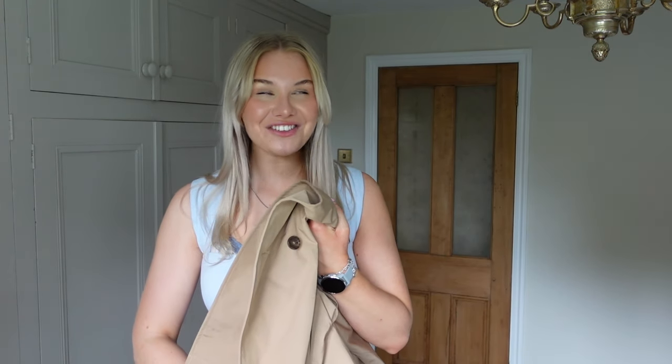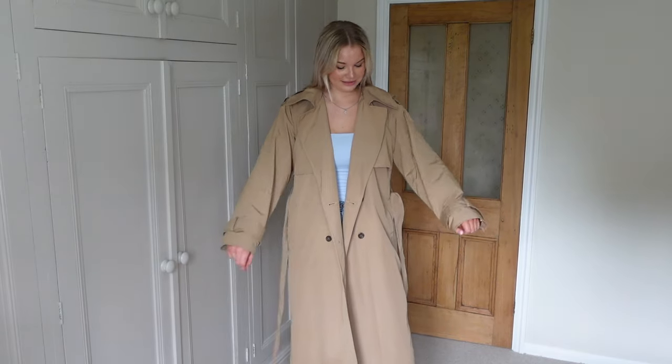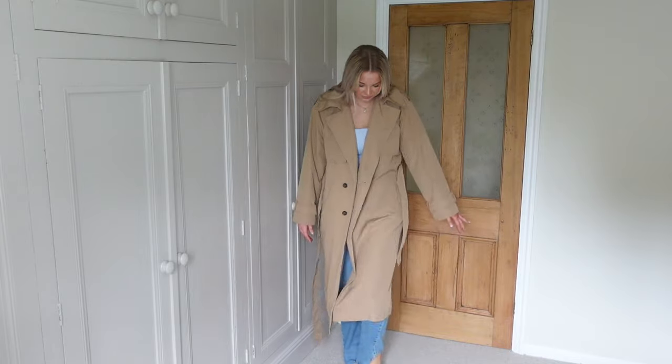Finally, I've bought my very first trench coat! I unfortunately dropped makeup oil on it and made the stain worse trying to scrub it off — very me. They have lots of beautiful colors; I went with the classic camel as my first one, and they also have black and beige. It's slightly baggy but absolutely stunning — it looks so bougie and cool. I want to get into my trench coat era! It's really nice material and quality. That oversized trench coat vibe is just the vibe, isn't it.